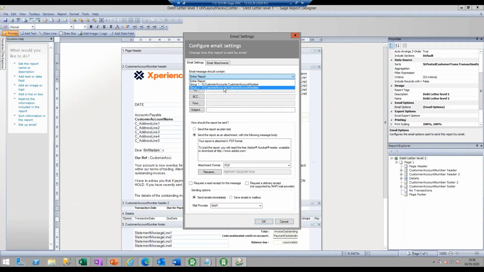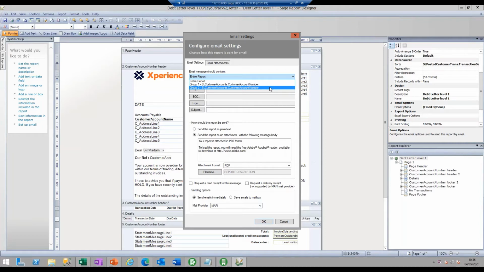General rule is pick the highest group you can. So click on the little down arrow next to here, and I'll be picking group number 2. Group number 2 is actually a section within the report, and that is to do with customer accounts.